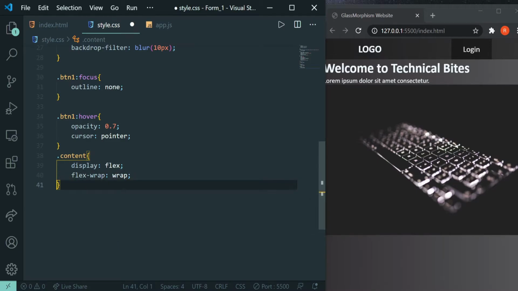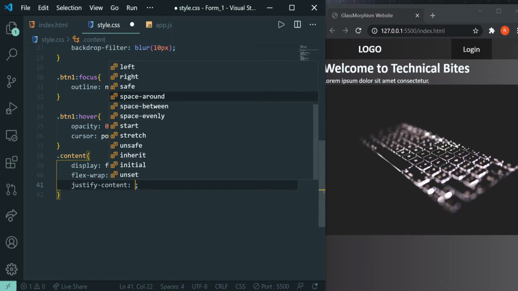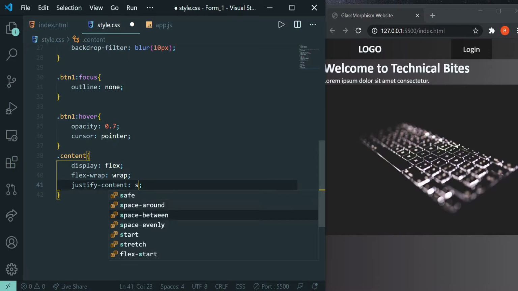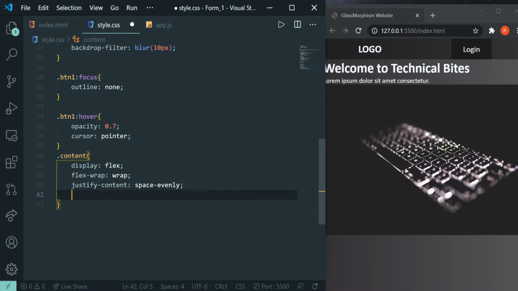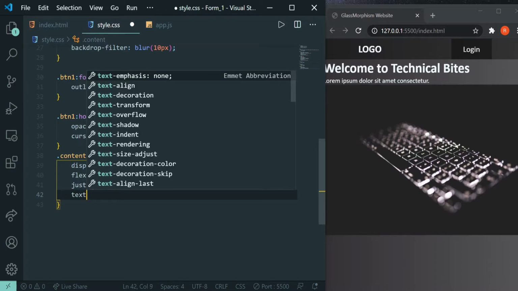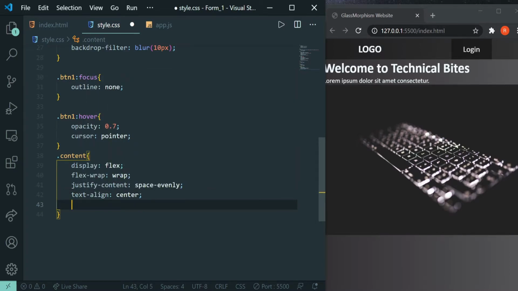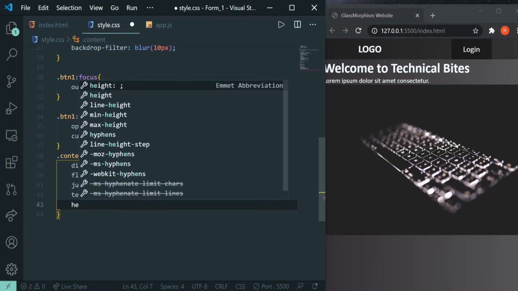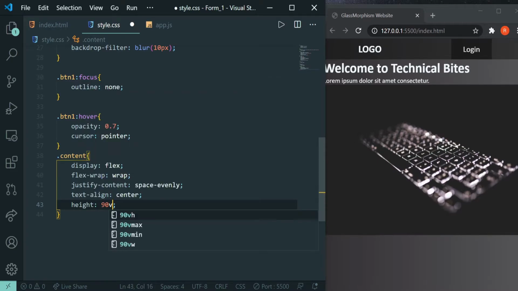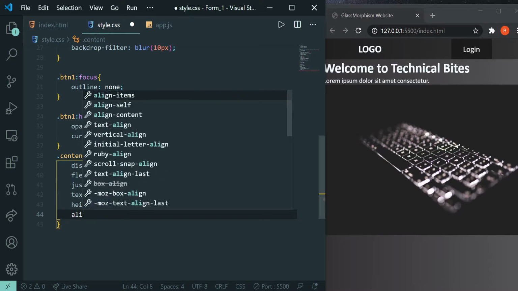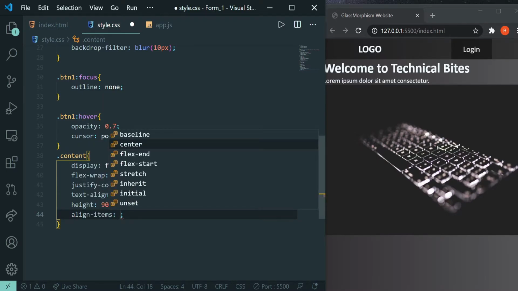So I want this flex to be wrapped so that when the size of the screen decreases it starts wrapping over. And here we will be having a justify content of space evenly, and then we will be giving this a text align of center, and then a height of 90vh, and then we will be having align items of center.